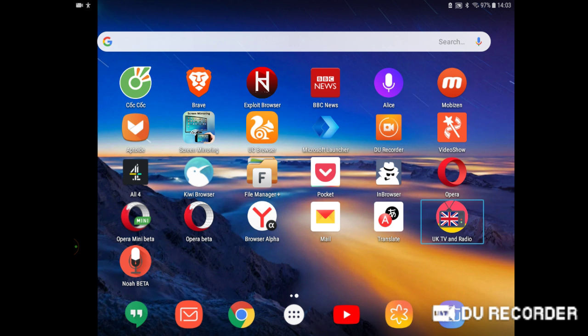So overall, I'm not too sure what I would choose as an alternative. Perhaps Film On Live TV, because they do have some TV channels. That said, you aren't able to watch the UK TV channels such as BBC One, BBC Two, Channel 5 without a subscription. However, there are some other categories that Film On offers, and you can watch some on-demand movies. So I would go for those as your alternative.